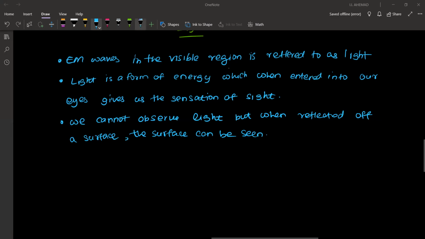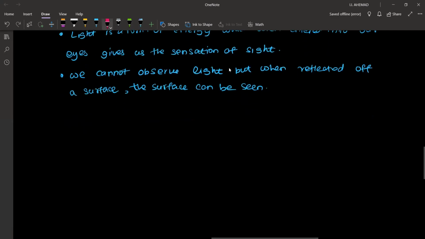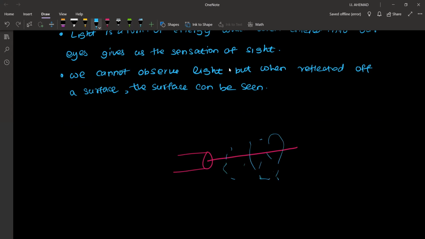So Atif says, in some, the path of the light is also visible. Atif, you might have seen some videos, right? In those videos, just to show how this light travels, what they do is they shine this light inside a room which is filled with smoke. So when this light hits this smoke, it will reflect back. So what you actually observe is the smoke, not the path.